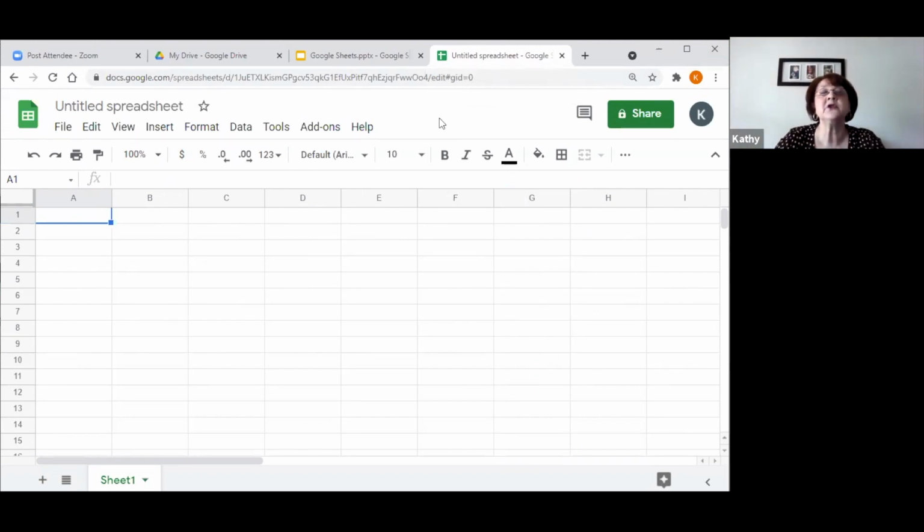Okay. So what I'm going to try to do is recreate that little chart that I just showed you. The first thing here is I'm going to put in what we're going to call it. I'm going to call it cell contents. Now, when you hit enter or return, it comes down to the next row. If you want to go across, you can use your tab or your arrow keys. Just so you're aware of that. You can also stop and pick up your mouse. However, when you're working in a spreadsheet, a lot of times you're working with numbers, so you're going to want to know how to navigate on the keyboard.